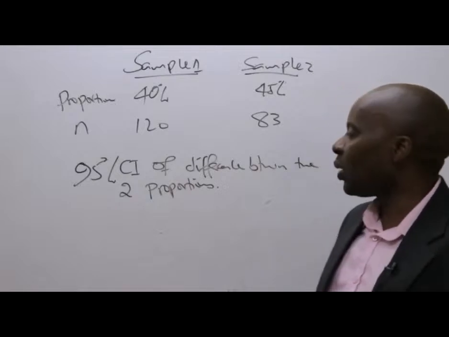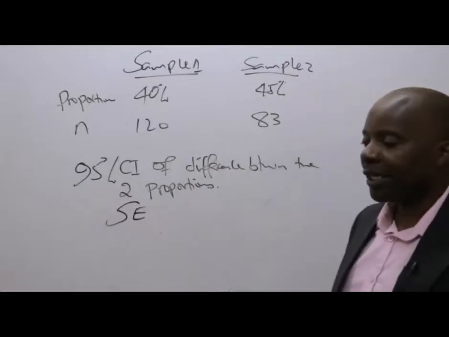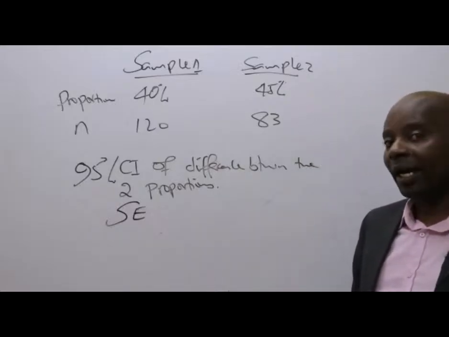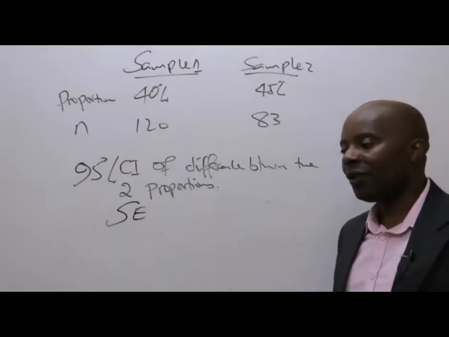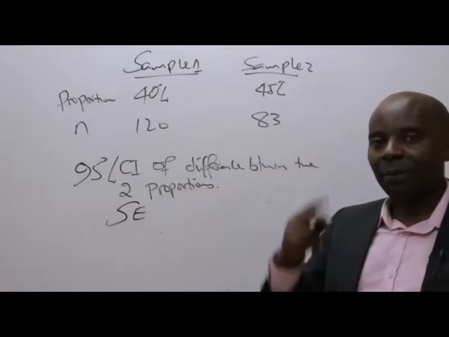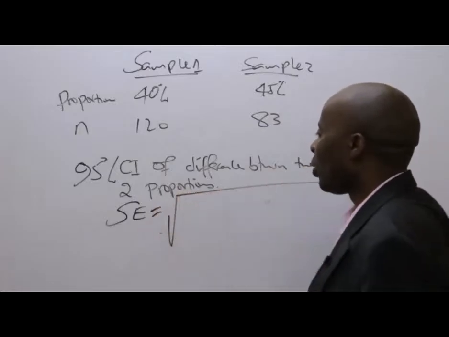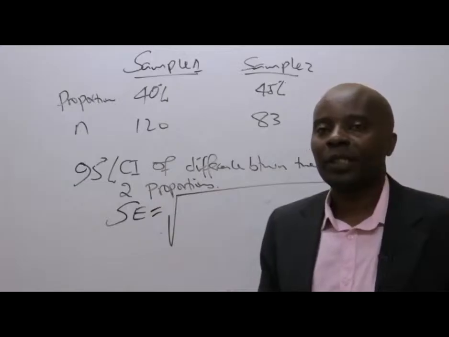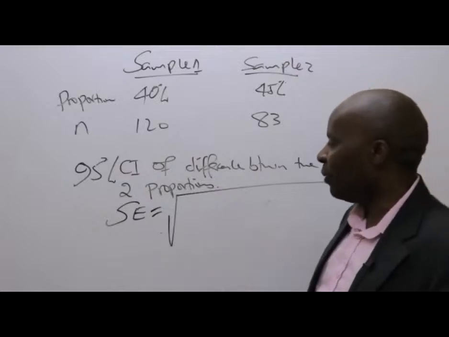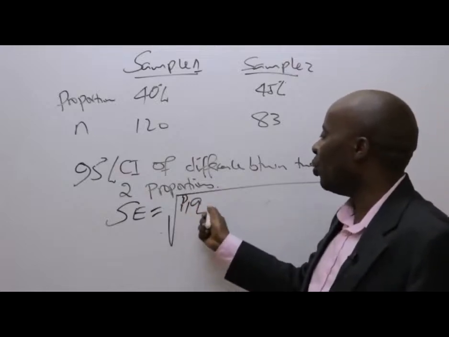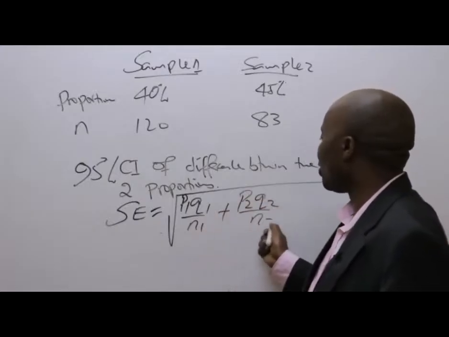So the first thing that I will do here is to calculate the standard error, bearing in mind that here we happen to be having two samples. So the standard error will be equal to the square root of P1 Q1 over N1 plus P2 Q2 over N2, like that. These are things you'll have to just master. They're not hard. After we finish this and then we revise, everybody will be very okay.